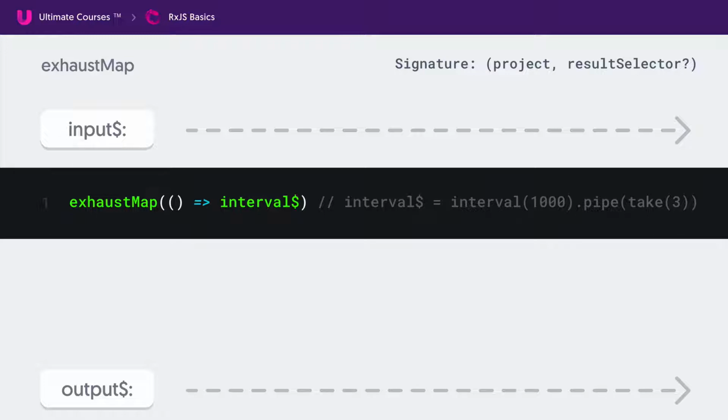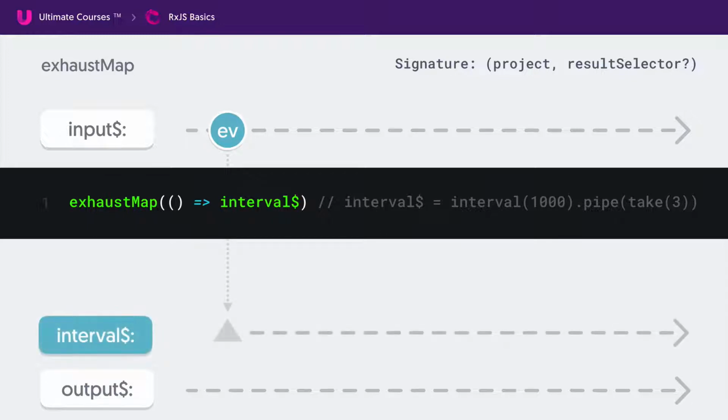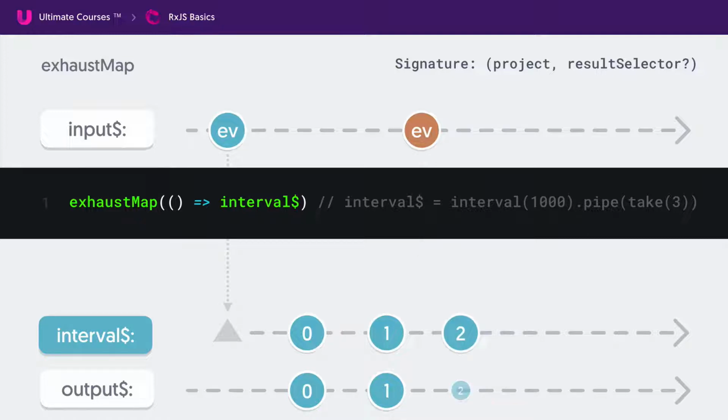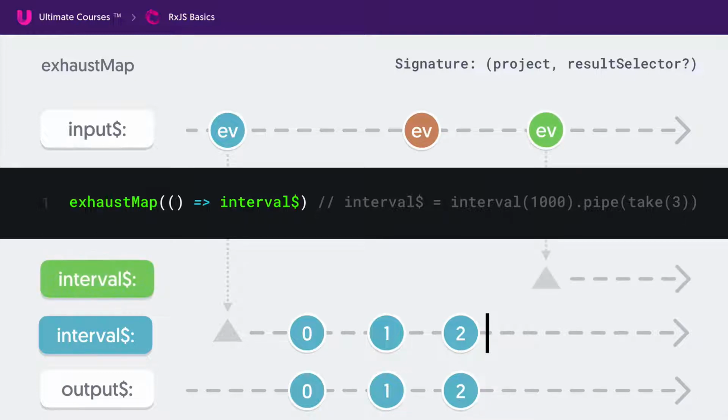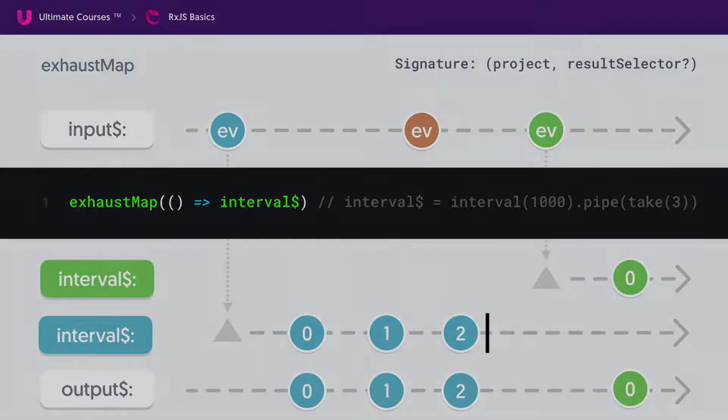For instance, if we reuse the example from the previous lesson, the first observable we subscribe to immediately. Then, when a second value is emitted from the input observable, exhaustMap checks to see if there is an active inner subscription. Because our interval is still running, this value is just ignored. When the inner interval completes, the next value emitted from the input observable will then be mapped to a new interval and subscribed to, with the same process being repeated. Let's see how this looks in code and check out a common use case.